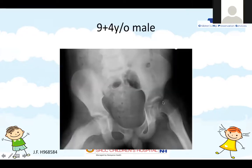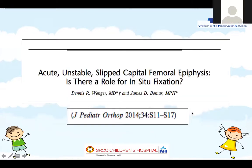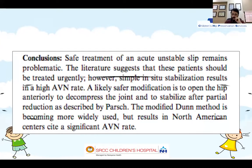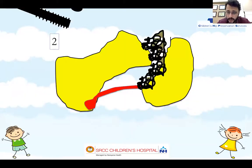So if you can see, this is an acute on chronic slip, but where there is a lot of callus here. So you just under reduce it till the level of chronicity and fix it. Right? So again, another article by Dennis Wenger, excellent thing. While they have said that a likely safer modification is to open it anteriorly to decompress and to stabilize further, as described by Parsch. So that is one which may be useful when we are not very comfortable in doing a surgical dislocation in an acute unstable slip.